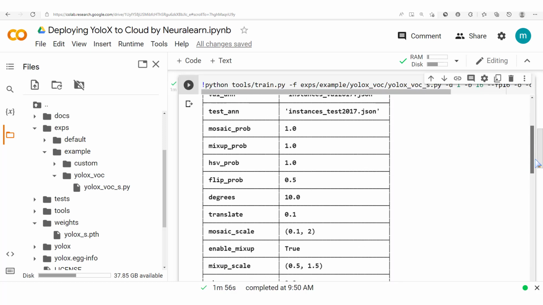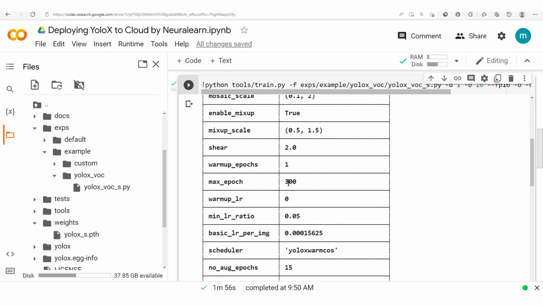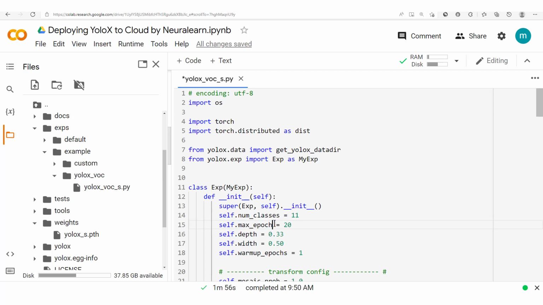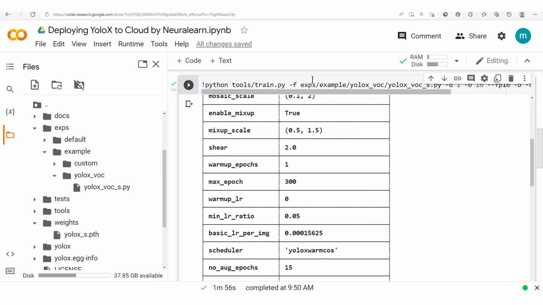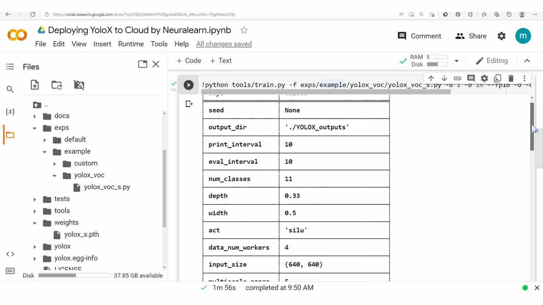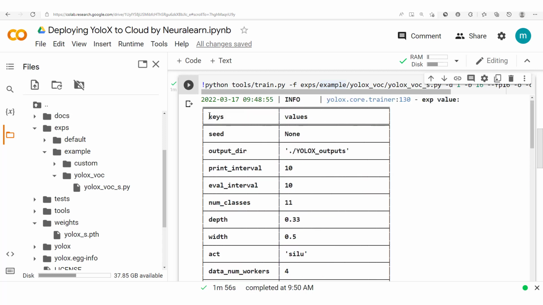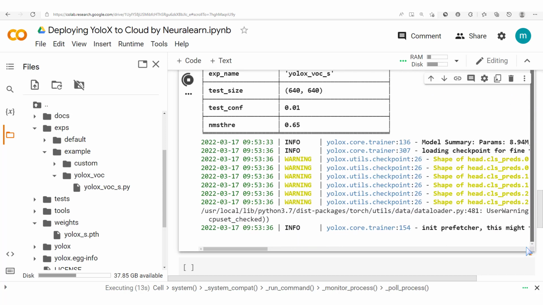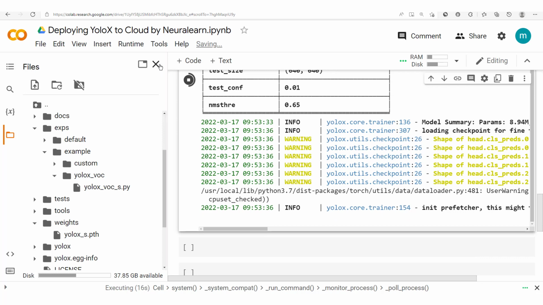So now we should expect that next time we should have max epoch of 20. It's actually max epoch, not epochs. So let's move this and save that. So we run this cell again, and we should expect to have that modified. So this shows us how we could update each and every hyperparameter or whatever parameter we have set here. So let's run this. We see that the max epoch has now been modified to 20, and then scrolling down, we should expect to have our training start shortly.